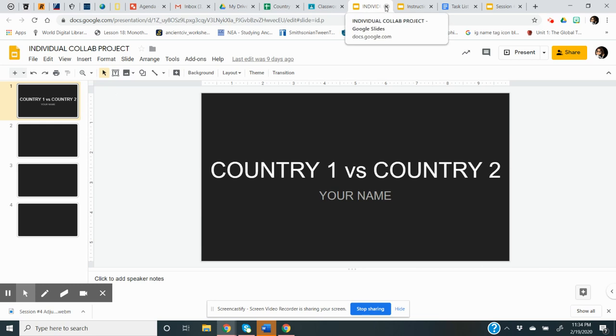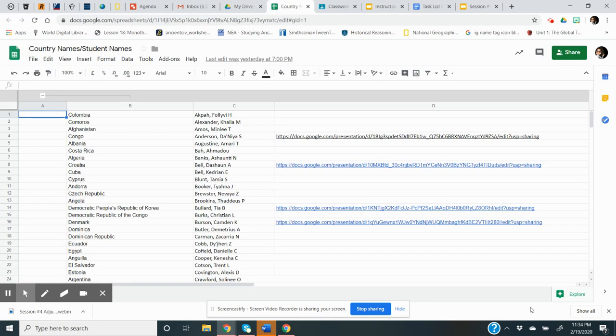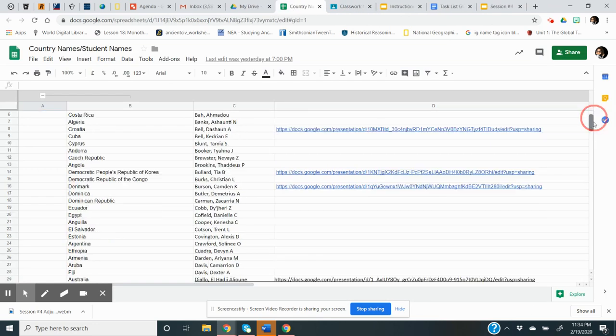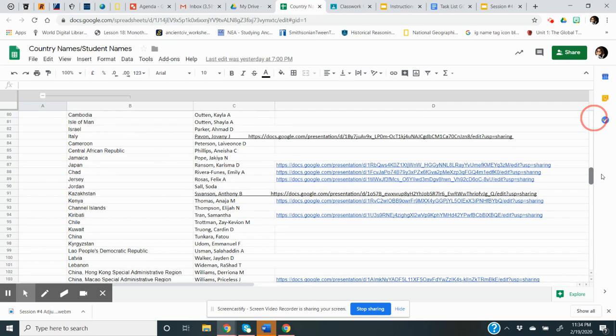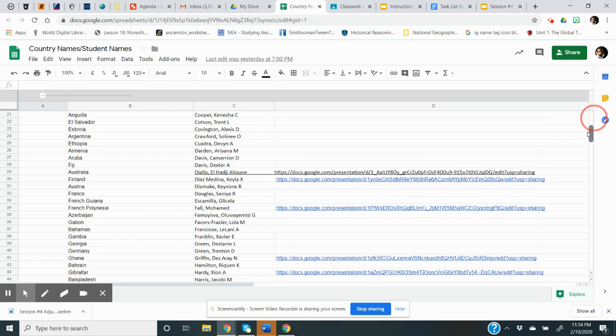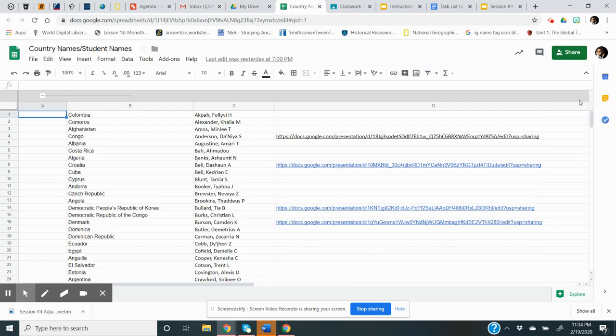So where's the collaboration coming in? At this point in time, I created this Google Sheet with these various countries, and my luck, there were just enough for every student to be assigned two countries they can compare and contrast. As the students are sharing with me, I asked each student, because even though I'm the originator of that particular slide, once they have full access to it, they have to share it with me again.